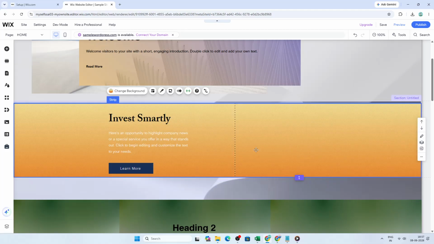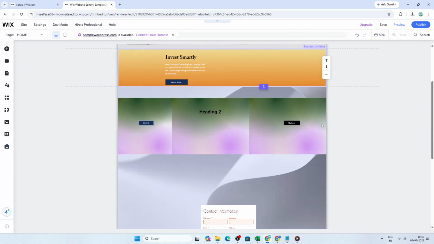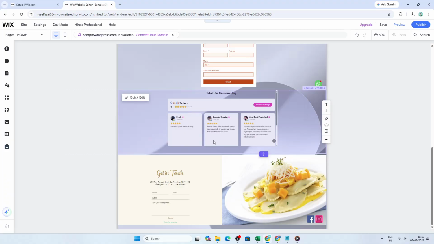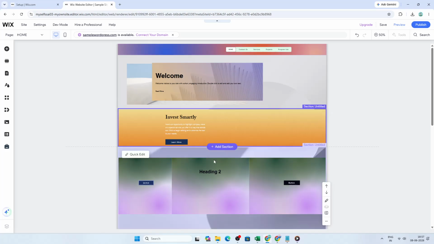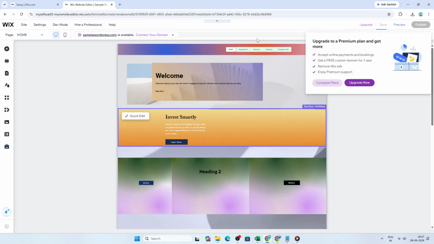Another useful way to find layout problems is by using Zoom Out and Reorder in the top right corner of the Wix editor. This gives you a bird's-eye view of the whole page, which makes it much easier to spot large gaps or floating elements that may be creating extra space. From there, you can drag sections closer together as needed, then save your changes when everything looks right.